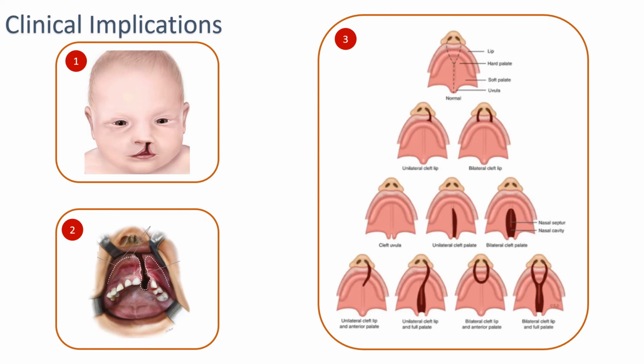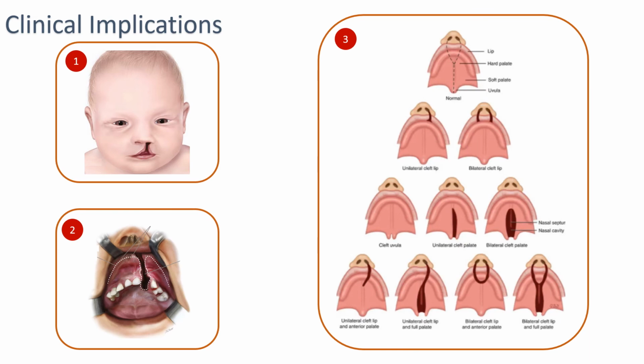But a cleft palate can also be the result of a lack of fusion of those palatine shelves that we saw. In the case that the palatal shelves don't fuse together, it might be due to something like the smallness of the shelf. So they were too small to actually fully come together to fuse, or the palatal shelves might have failed to elevate and take on the horizontal position they needed to take, and so they couldn't fuse.